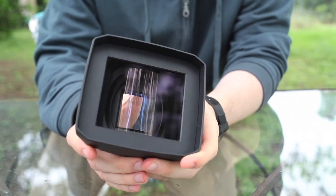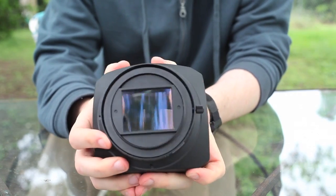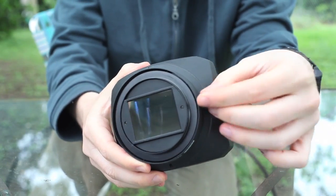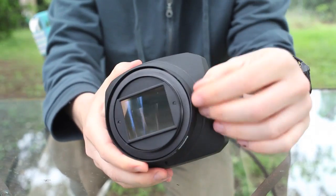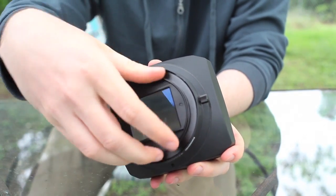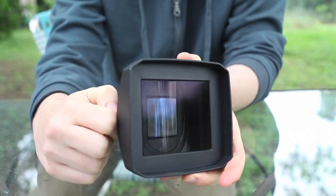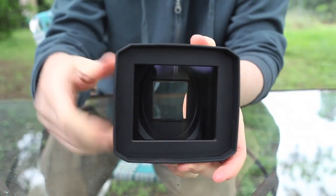Now, one of the first things you should know about operating this adapter is this set screw over here, which controls the rotation of the lens block unit. So when this screw is tightened, the back unit does not rotate. When it's loosened, the back block rotates. Now, this might seem counterintuitive at first, but you'll realize that when this is loose and it's on the front of the lens, you can rotate it to set the image to be level and squared up.